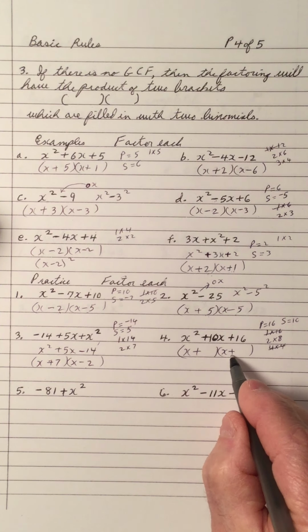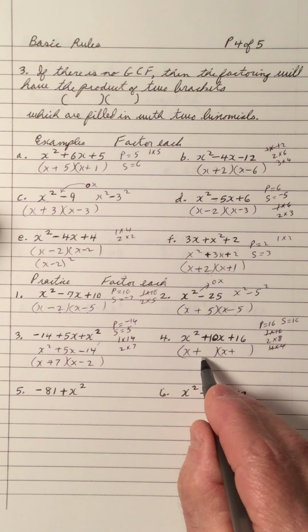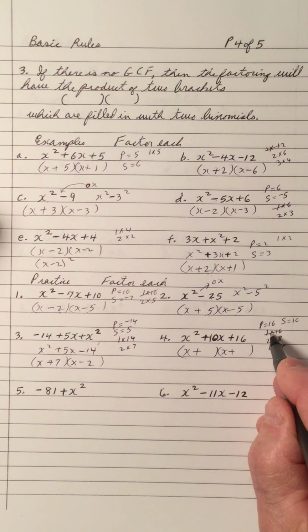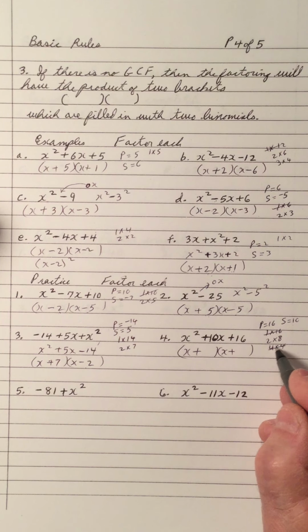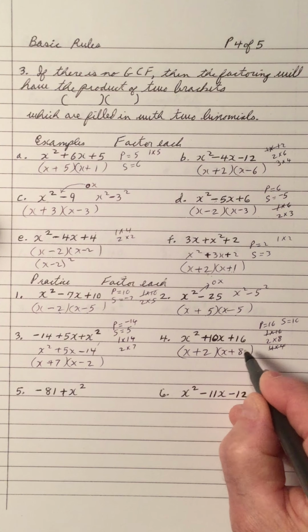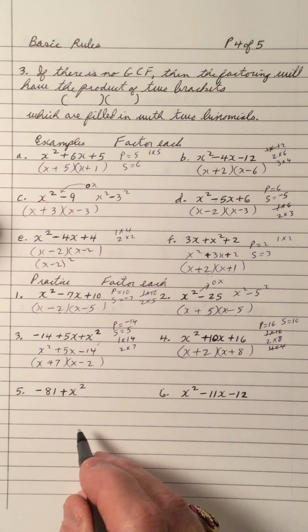Because the signs are the same, we're adding the factors together. If the signs were plus and minus, I would be subtracting these two. That would be a 15 or a 6 or a 0. But I'm adding, so 2 and 8. And because they're both pluses, I can put the 2 and the 8 anywhere in here.